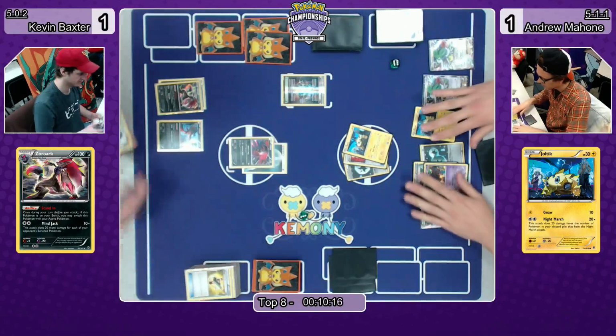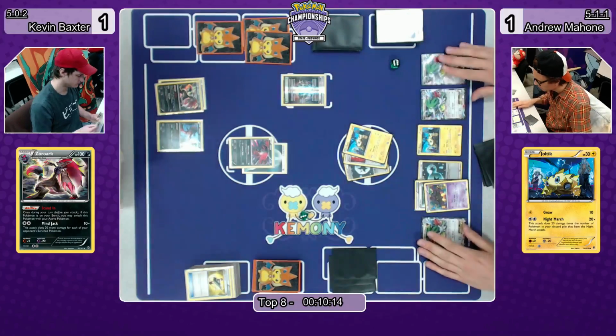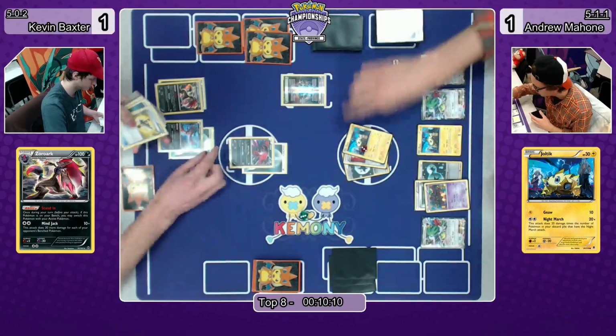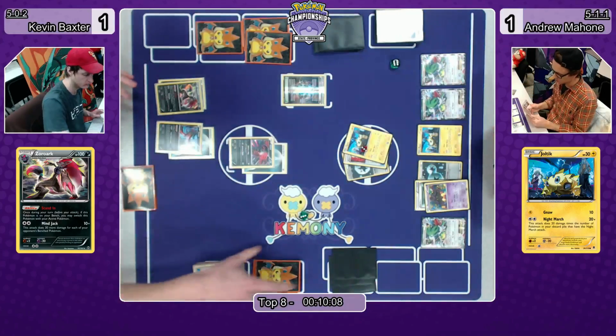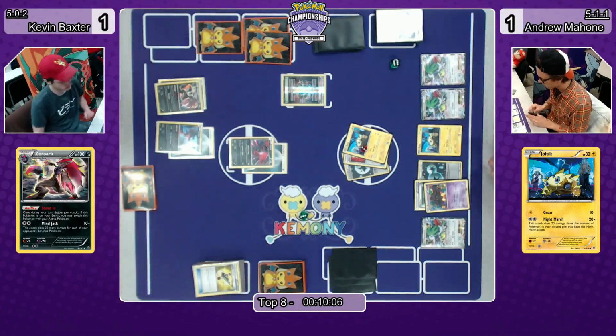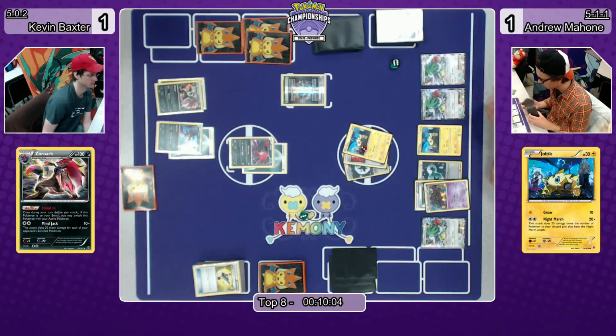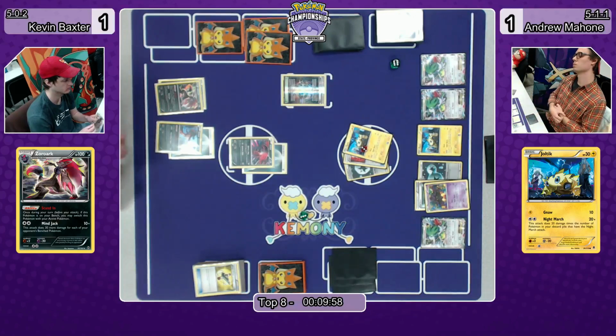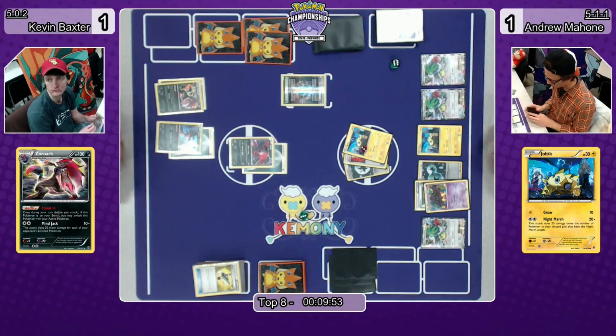Kevin is going to go ahead and target whistle that Shaman back onto Andrew's bench. Just going to give him more options. He's going to do exactly that. He's going to go ahead and Oblivion Wing, putting 30 damage on that Joltik. That Joltik takes the knockout on the Yveltal, and Kevin's going to promote that Fright Knight, which will get a knockout on the Joltik because it'll turn off the Fighting Fury Belt.